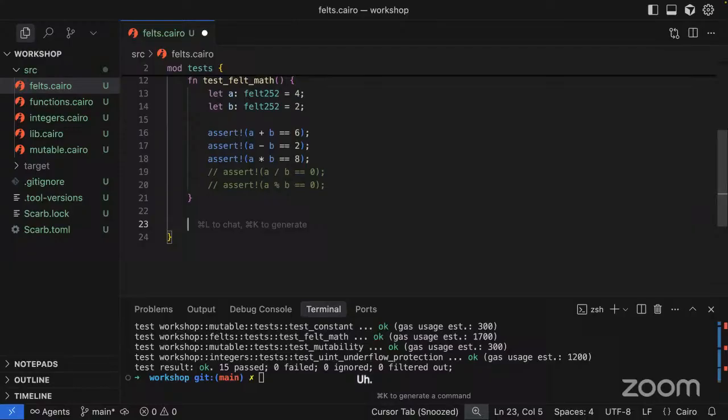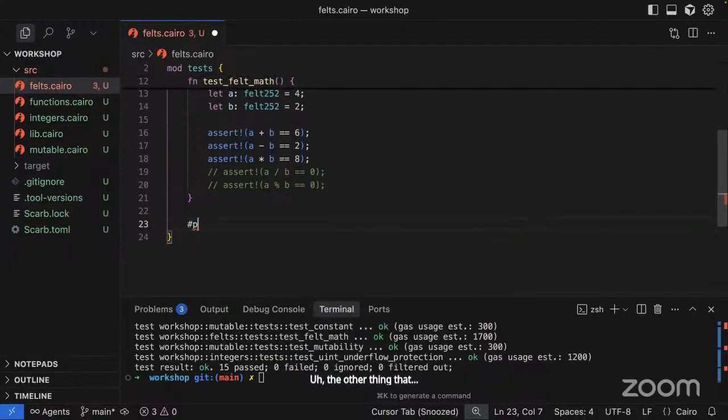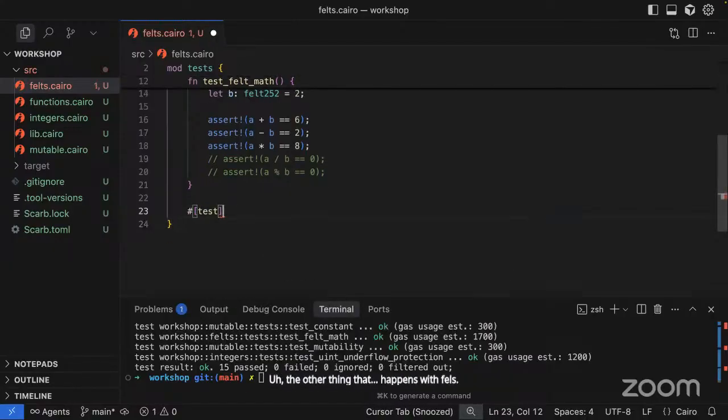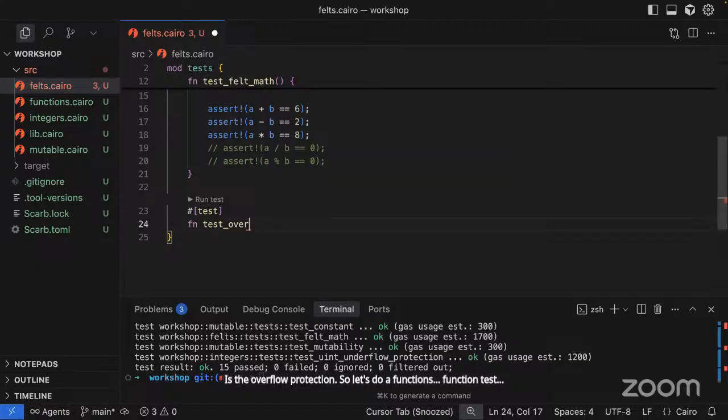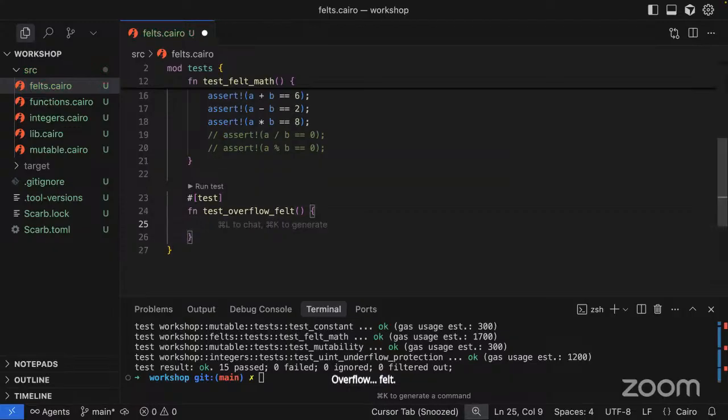The other thing that happens with felts is the overflow protection. So let's do a function test overflow felt. So let's define a type. All right. So what is the maximum value you can store in a felt? So felt is a field element, and the reason it exists is just because it is what powers basically the math of Starks to create this proof.